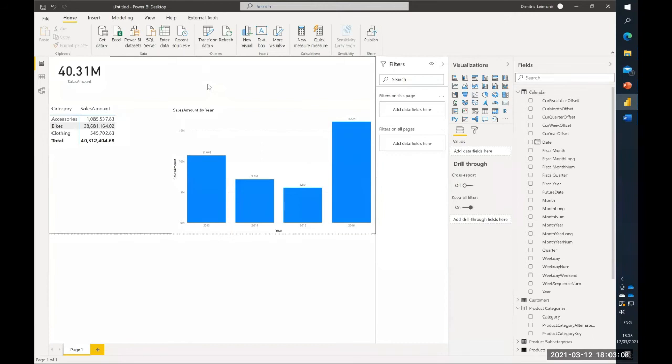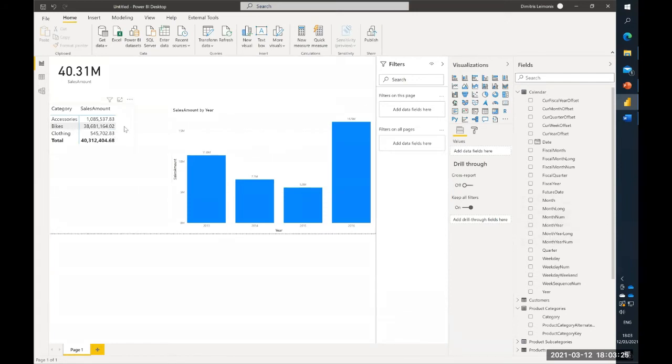Okay, what can I do with DAX? I can write calculations. At the beginning, it looks like Excel, so that's good. If you are using Excel, that's a good starting point. But DAX, it's a beast, okay? It can do a lot of different things. So let me show you one example with DAX.